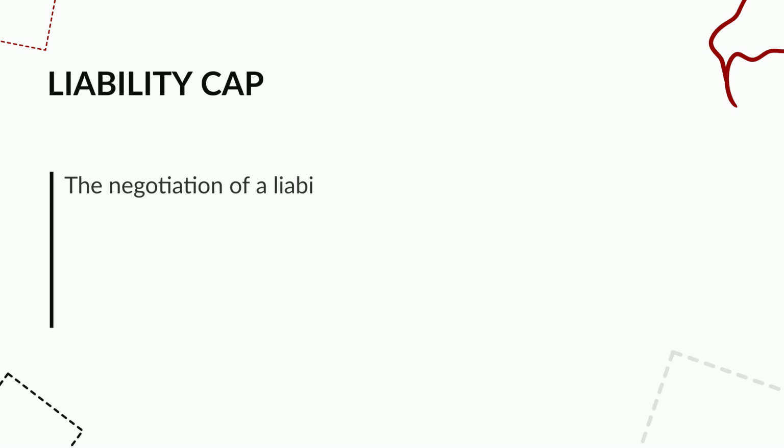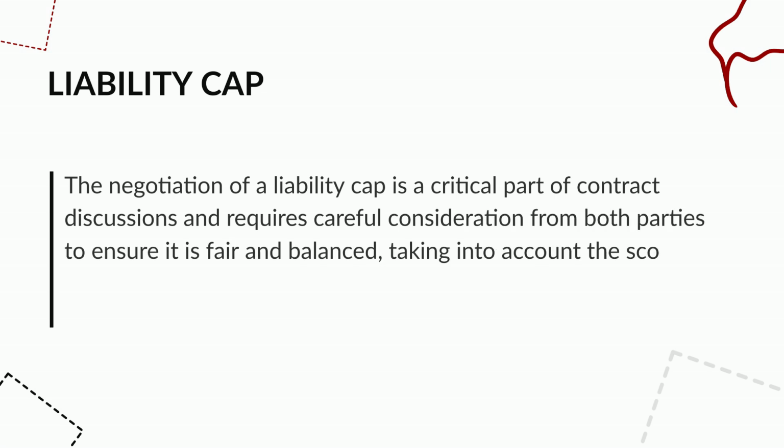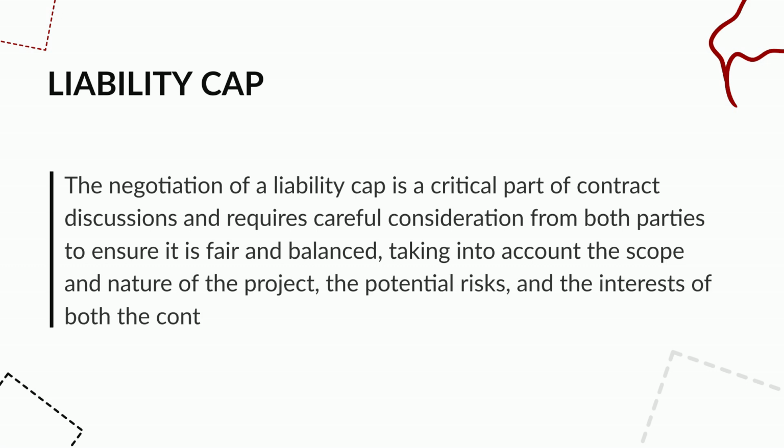The negotiation of a liability cap is a critical part of contract discussions and requires careful consideration from both parties to ensure it is fair and balanced, taking into account the scope and nature of the project, the potential risks, and the interests of both the contractor and the owner.